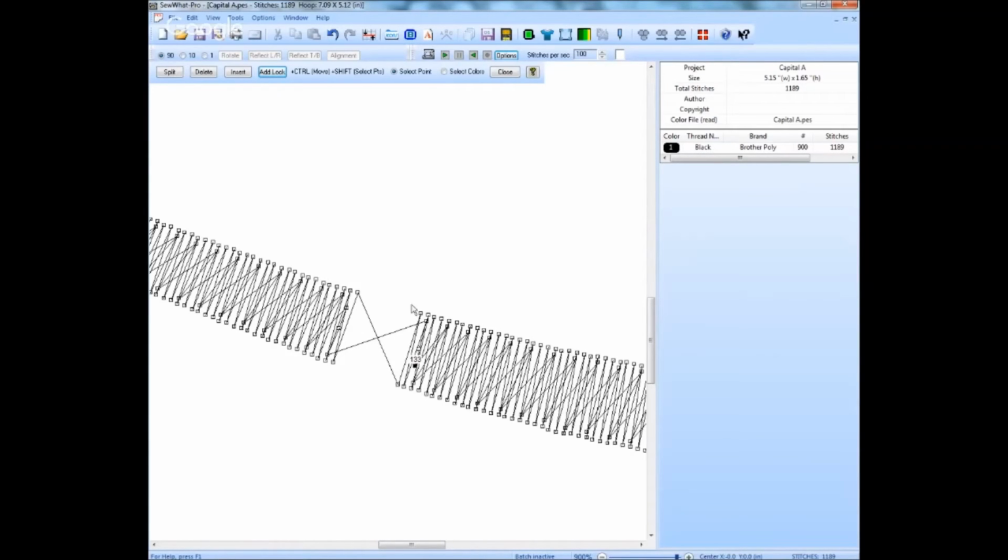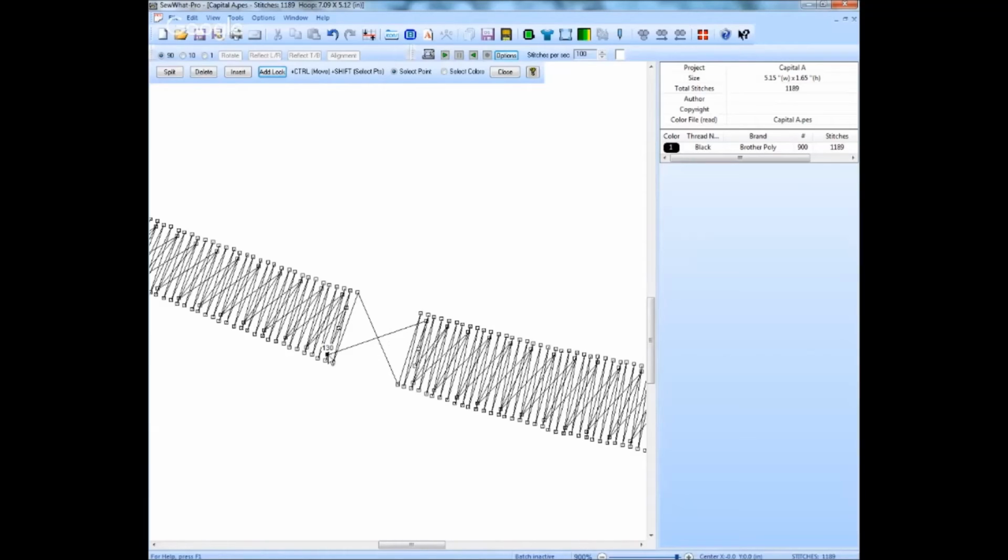So I'm not going to go into that in depth. Now that we've got this simplified, we need to eliminate this thread going across the gap because we don't want that to be there. So I'm going to again go in and click one of the stitches on one of the sides here, and I need to figure out which one stitches first and then go right before it goes across the gap. That's the one you want to have highlighted. So 130 and then 131, 130 will stitch, and that's where we want it to stop.